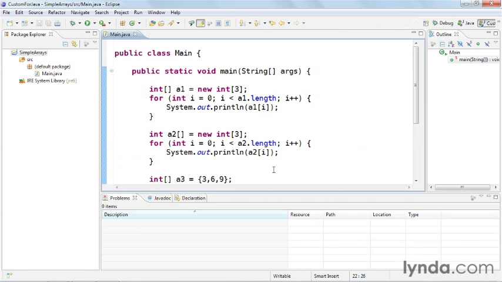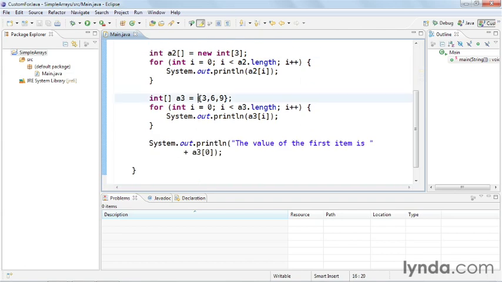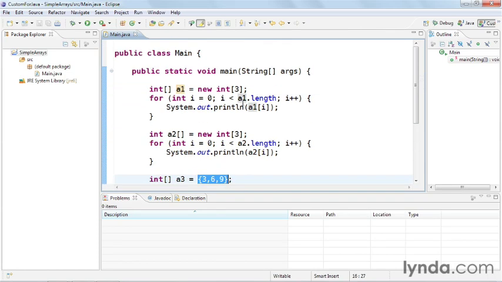So that's the basics of simple arrays. Once again, the syntax can vary a little bit. You can place these initial brackets either after the data type or after the array name, and you can either use the new keyword and an explicit number of items in the array, or you can use a comma-delimited list wrapped in braces. Either way, the array must contain items all of the same data type, and it is not resizable at runtime.